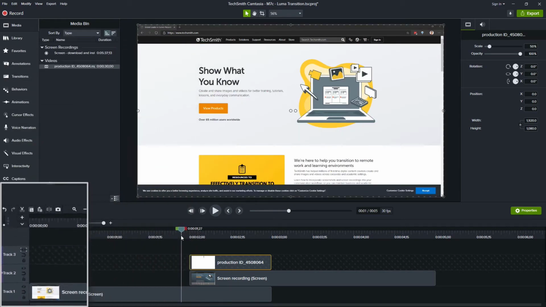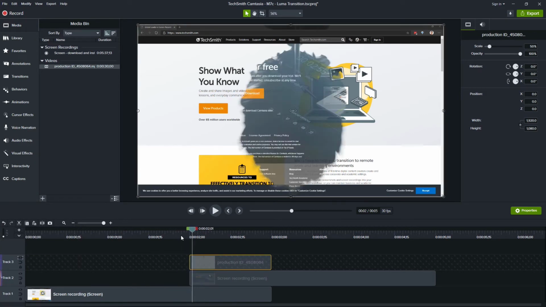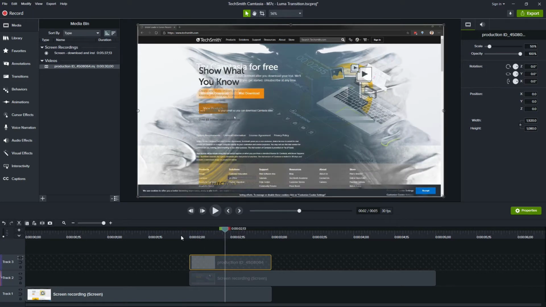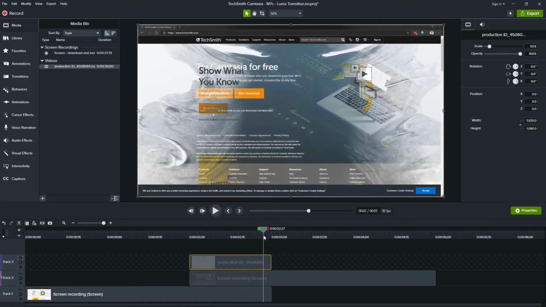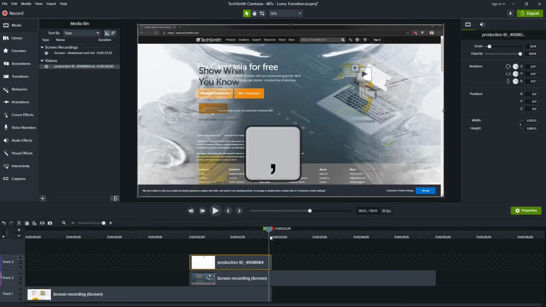So now I see that it starts here with this screen that I had before, and I'm going to go one frame at a time and see that it transitions over to this second screen, and that's what I want. Now when I get to the end, it's not completely transitioned over. So if I go one frame to the end, it's not exactly where I want it to be. So what do I want to do instead? Well, if I want the whole screen to be shown here, what I'm going to add is an animation.